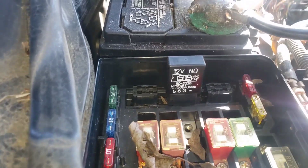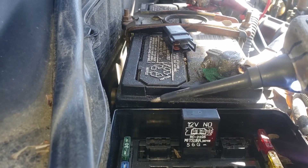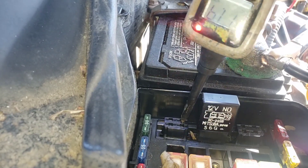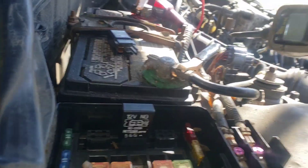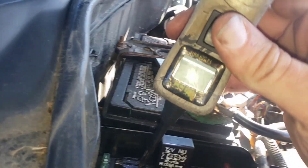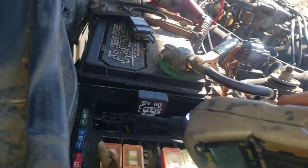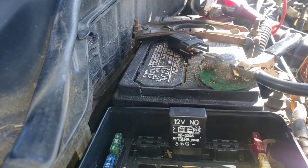The next thing we need to look at is what is controlling this — what's telling it to come on. If you have a wiring diagram, you can see the engine coolant temperature switch is what is responsible for giving this thing its signal. We've got power here and nothing here. Why? Because when that coolant temperature switch gets hot enough, it makes a connection and gives us a ground. Right now there is no ground. So if I probe that wire and gave it a negative, it would complete the circuit, energize the relay, and cut your fan on.